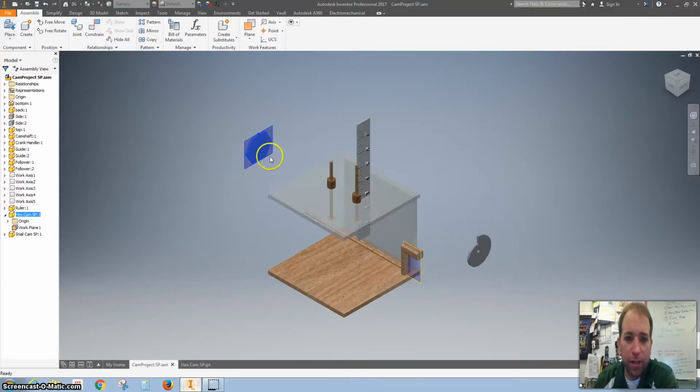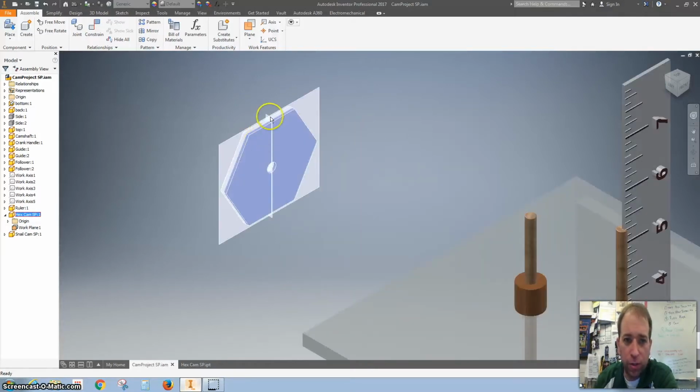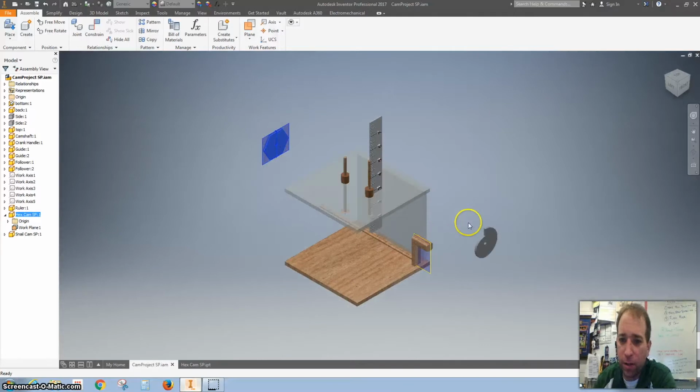Now that we have the parts in here, we are going to line these parts up, and you want, as you can see on this one, a mid plane going through the center vertically, and you also want a mid plane going through here. So I already have that set up, and I'll show you how to do it on this one. It's the same way on both, actually.